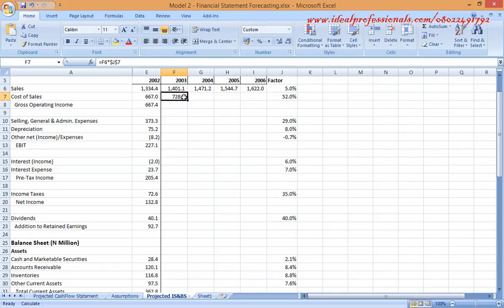To get the dollar sign, you press shift and number 4.